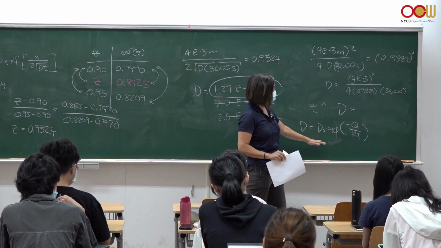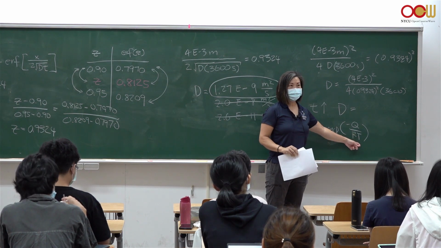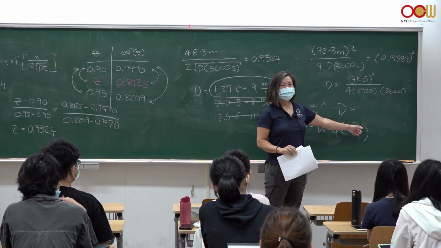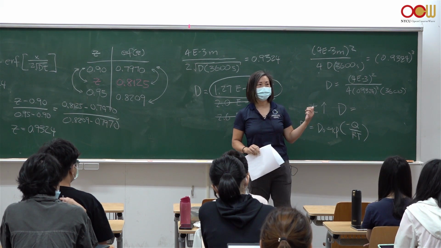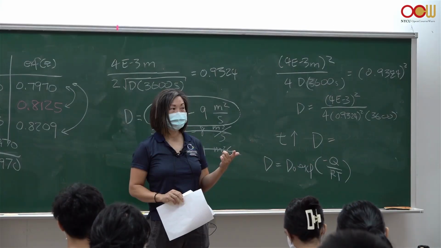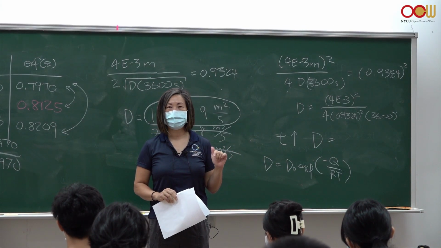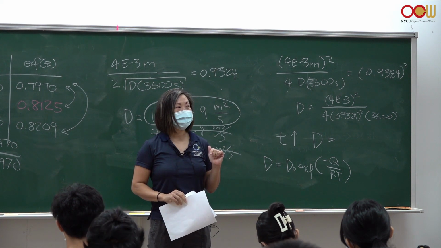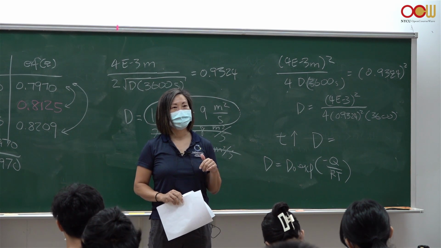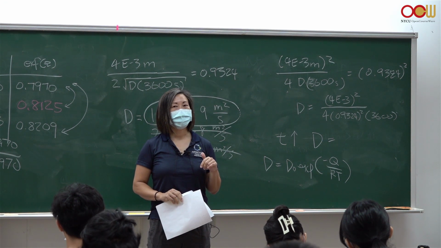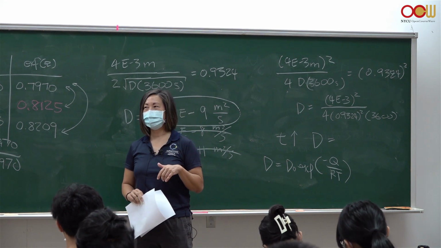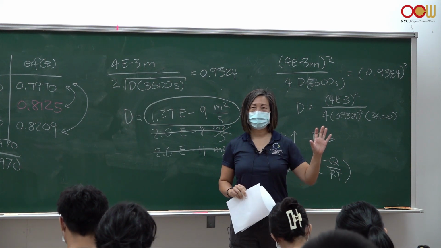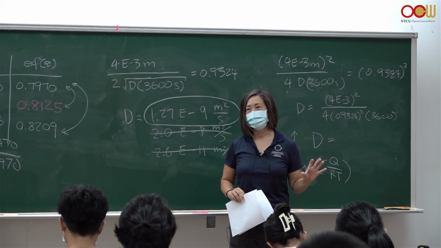We know D is dependent on Q or T, right? We're not changing the temperature, so T stays the same. Will Q change whether it's substitution versus interstitial diffusion? Do you expect the activation energy to be different? Yes. Which one will be higher? Substitution or interstitial? Which activation energy? What will use more energy to move? An interstitial carbon or a substitution carbon?